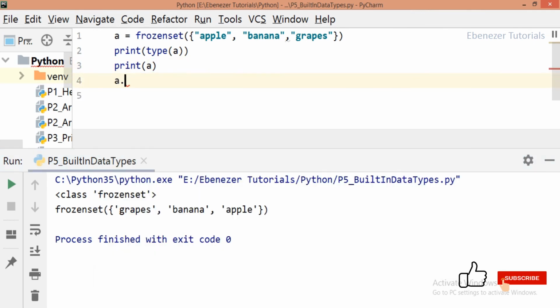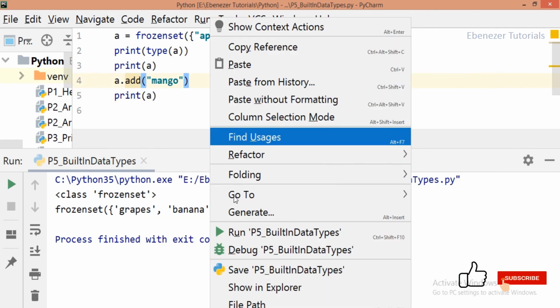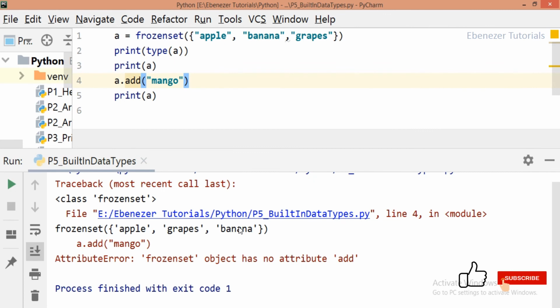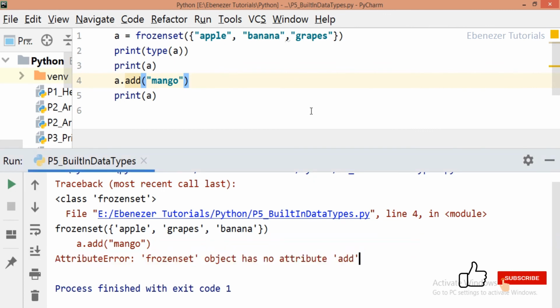Now if I try to add to this, you will see it shows frozenset object has no attribute add. So it's immutable, you can't change anything within the frozen set, it's fixed. So this is one variation of a set.